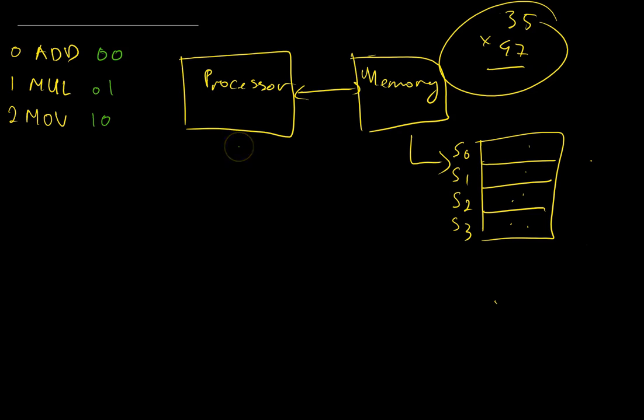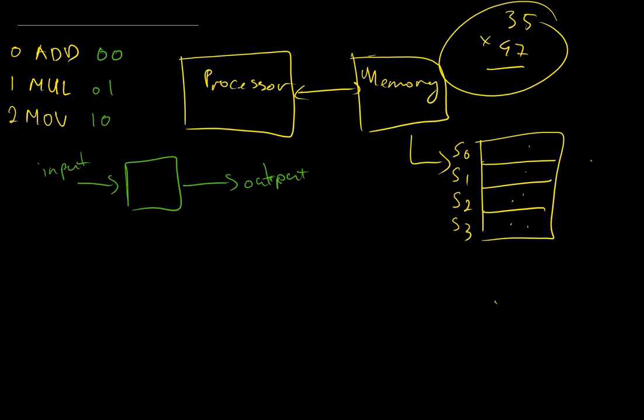But this isn't the full picture here, right? Because if you remember in the last lecture, I defined an instruction as something with a well-defined input, a well-defined process, which we already have, so this is either add, multiply, or move, and a well-defined output.